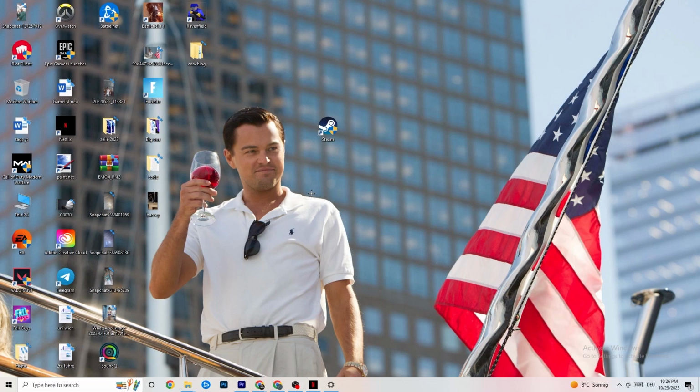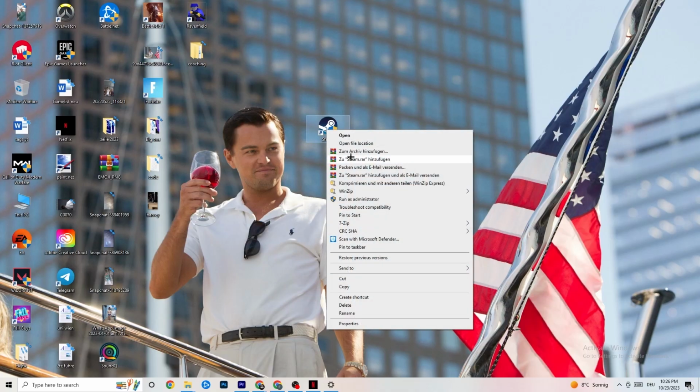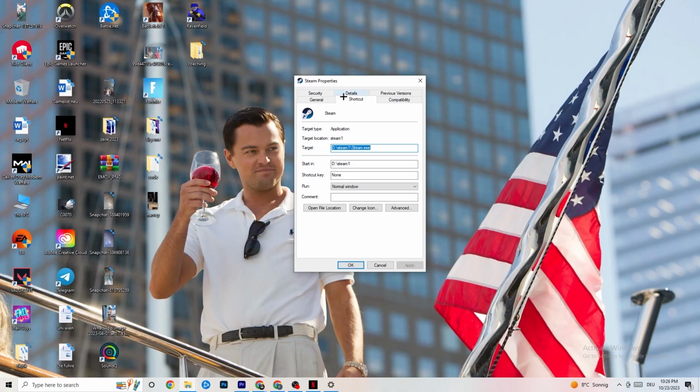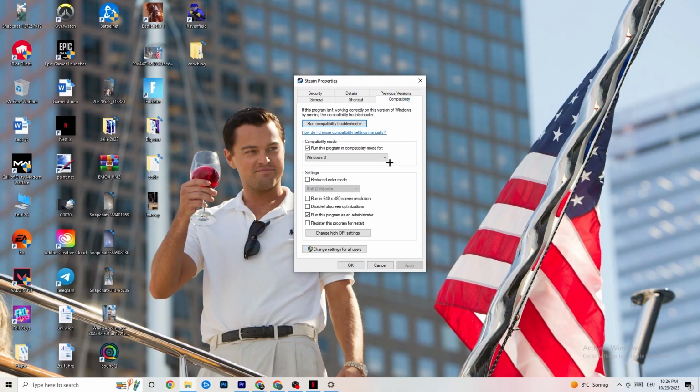If this doesn't work, you're gonna close your launcher again. You're gonna take your launcher, right click it, and go to the very bottom where it says properties. Once you hit properties, this tab will pop up. You're gonna stay on shortcut, but afterwards go to the right side where it says compatibility. And now as you can see, I have some settings and I want you to simply copy them. So let's quickly run through it. Compatibility mode, so you're gonna enable that. And afterwards you're gonna hit Windows and search for the latest version of Windows. For me it's Windows 8, but you could also have Windows 10 or 11.